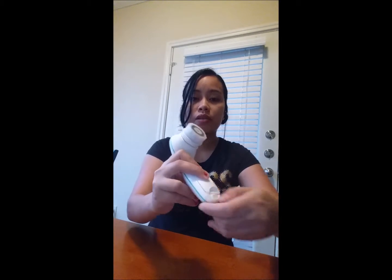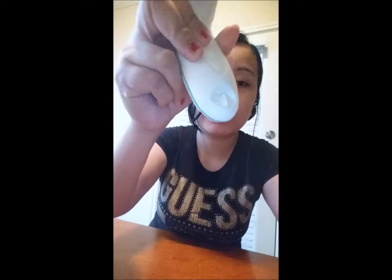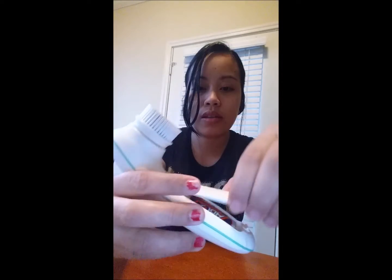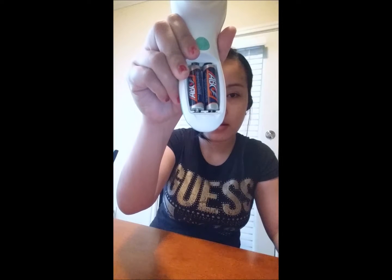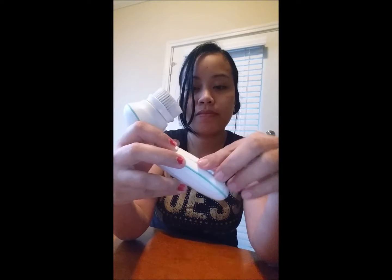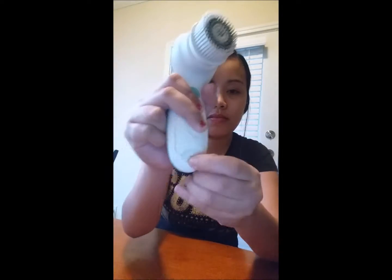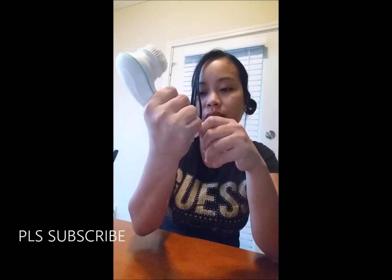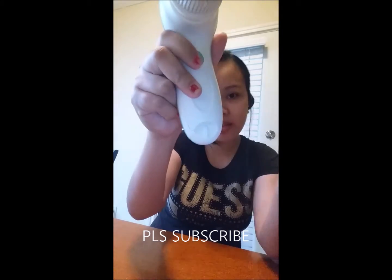They're just the same with the battery. You have to put two batteries in here. I'm just gonna show you how, because I had a hard time with it before. So you just have to turn it that way and put the batteries in. Oopsie, having trouble again. Twist, you have to put it back that way.